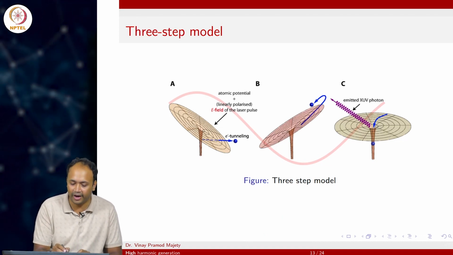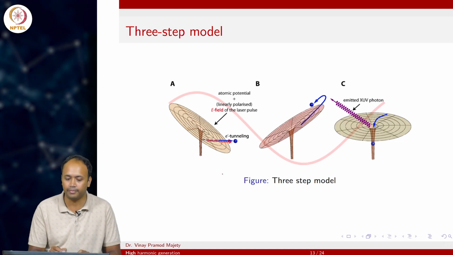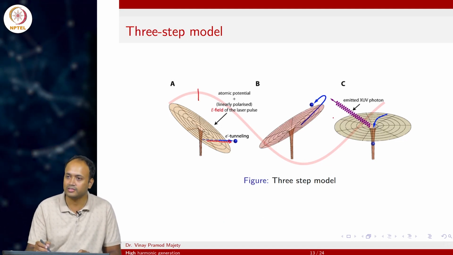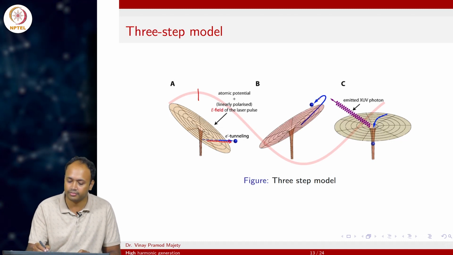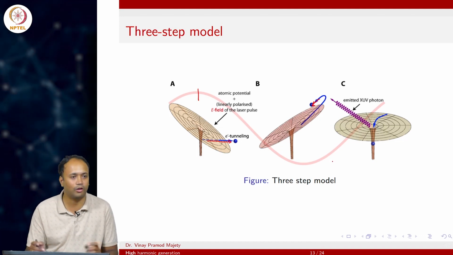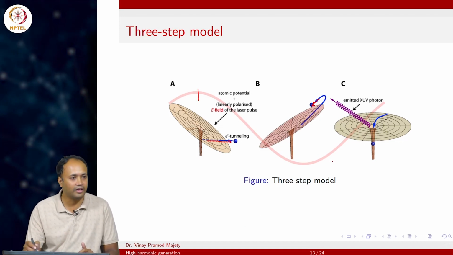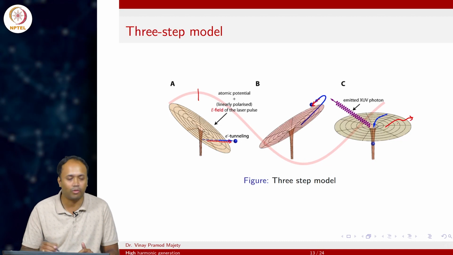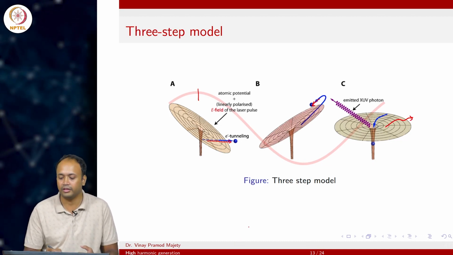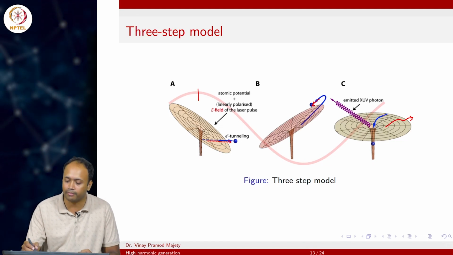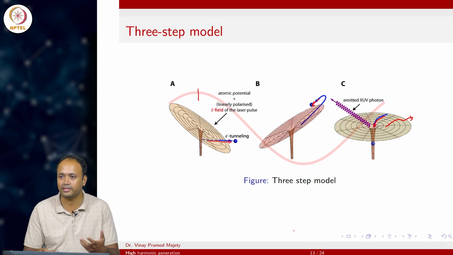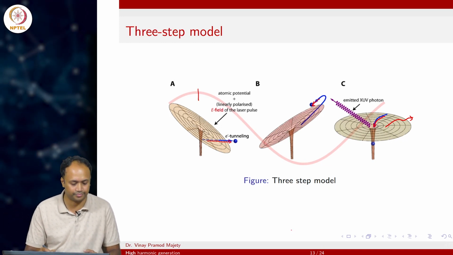So the picture is you have some tunnel ionization at the peak of this electric field. When the field reverses its direction, whatever has been ionized gets pulled back to the parent atom. When it gets pulled back, a lot of things happen. It can recombine, it can rescatter, or it can try to ionize one more electron along with it. But the particular process of interest is that it recombines, and then it emits some radiation, and this radiation is what is called high harmonic generation.